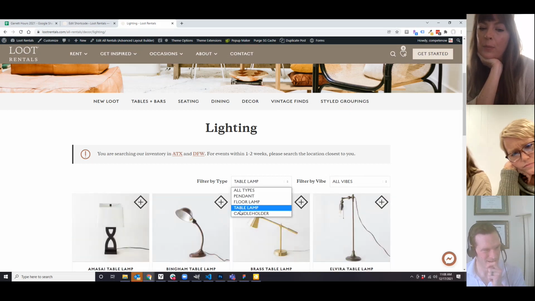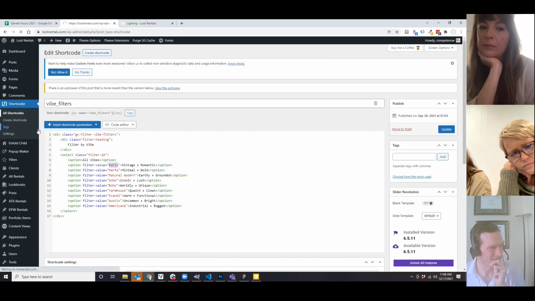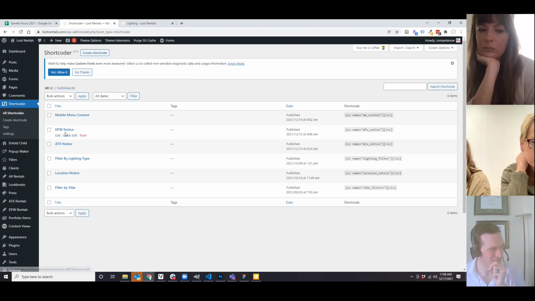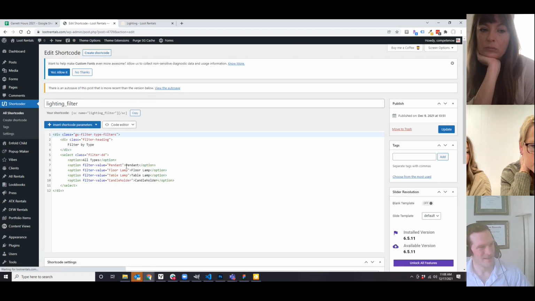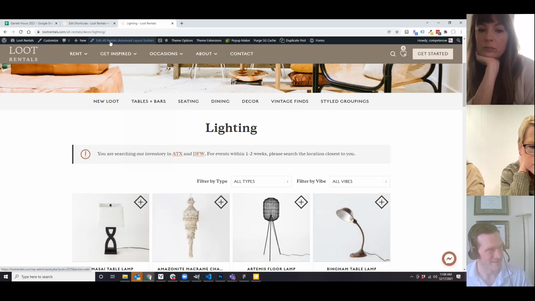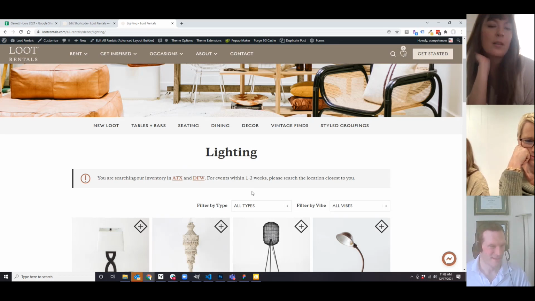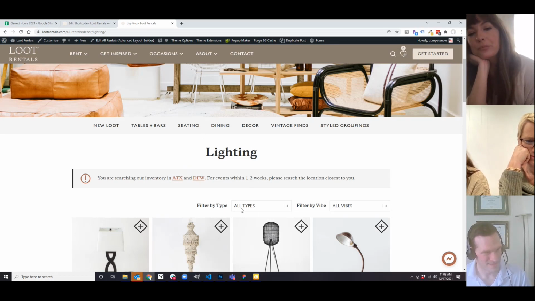Right now, I have it built as one static one on the back end, like filter by lighting type. But my idea is to make it so you could go into edit this specific page, and then just punch in which types you want the filter to appear by. So it'll be more dynamic, page by page. That'd be cool. I built it just to get it working on this page as more static, but then I would give you the option.